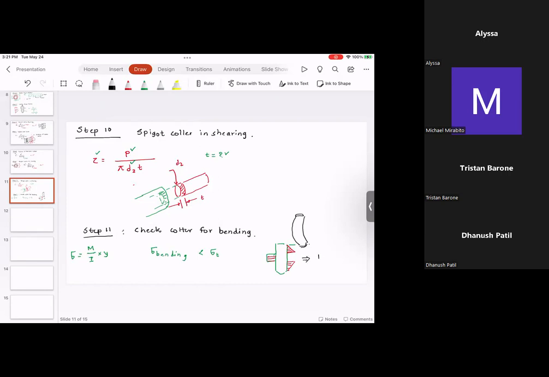So the procedure is, for this loading condition, find out the bending moment. So what is the bending moment considering the length of the Cotter? And again, these loads are not uniform. One is uniformly distributed, the other one is uniformly varying. So based on the distribution of the load, you have to find out the maximum bending moment. This maximum bending moment needs to be substituted in this M, find out the values of I, and then find out the value of Y, and then make sure sigma is less than that.